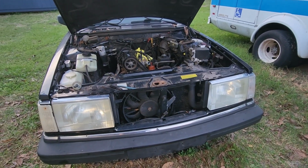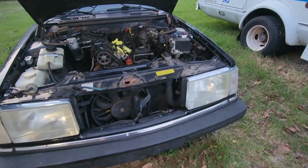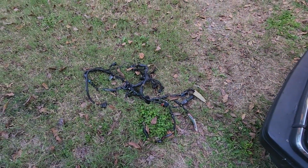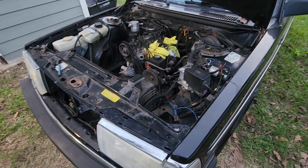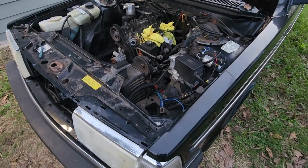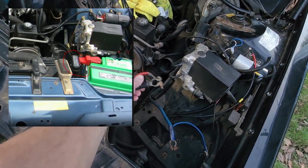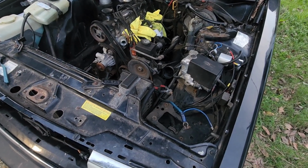I just wanted to take a little time and expand on something I mentioned in that short the other day, but I ran out of time because the shorts are, well, short. Anyway, as you can see here, there is the old wiring harness out of the Volvo. And I mentioned that for 1993, there are two different wiring harnesses that are possible. One is called the PAL harness, and it will have a fuse block that's essentially bolted to the positive terminal on the battery. And the fuel pump relay gets its power from right there.